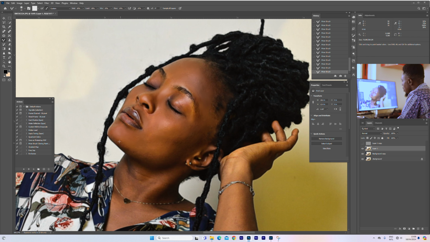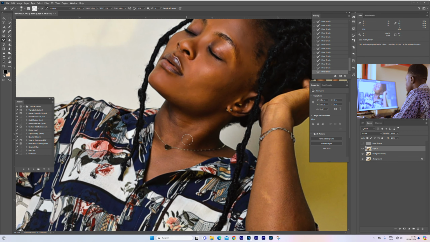Observe the areas I am avoiding on purpose. Areas like this, you will notice the curve on the chin here, I've avoided that curve on purpose. So just watch and see what I am doing.